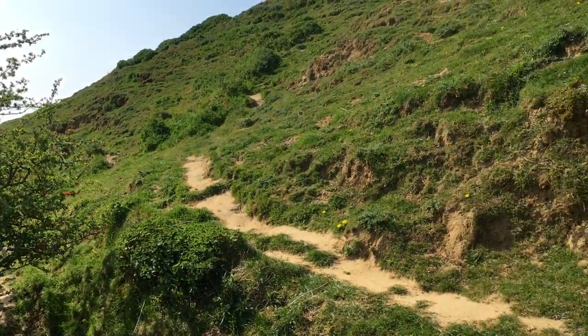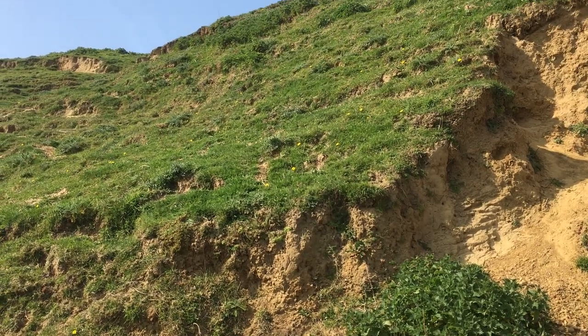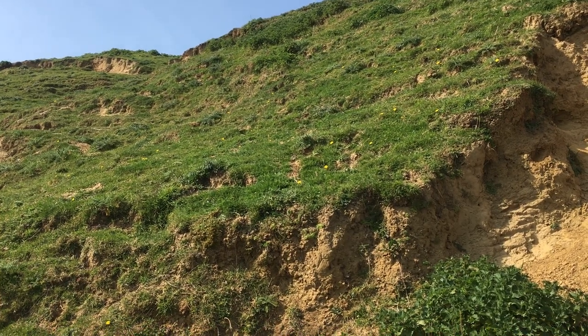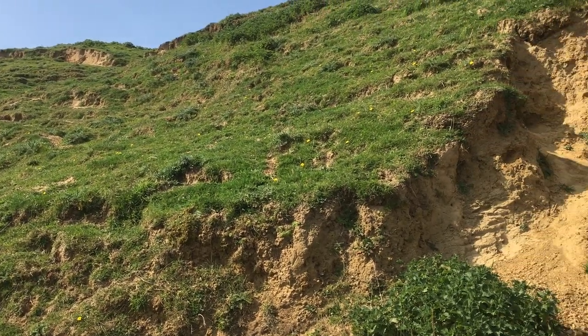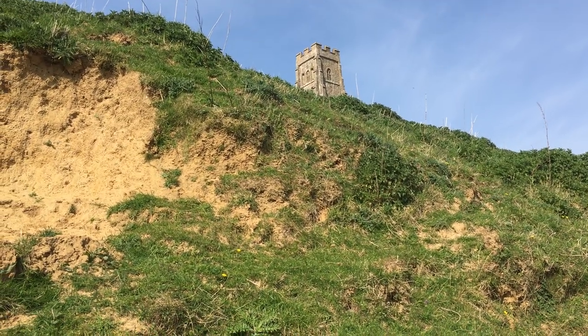When you go up on the side of this hill — on the Tor — you go up almost to the top of it. So once you're here, and if you're not afraid of a little climb, you can just climb up here and go to the top. Because as you can see, there's the tower, not too far.